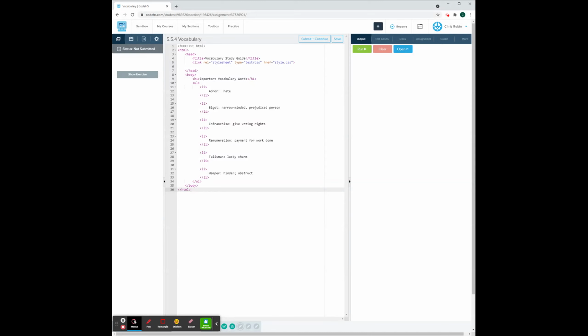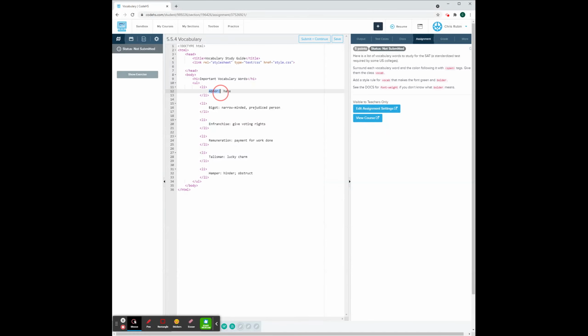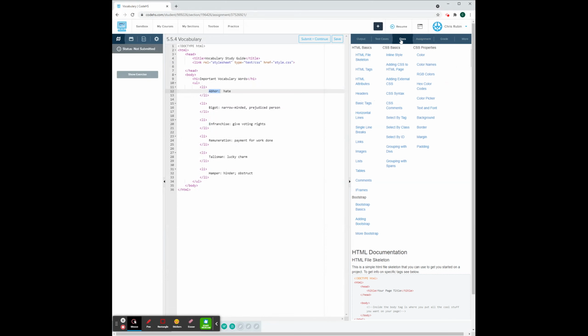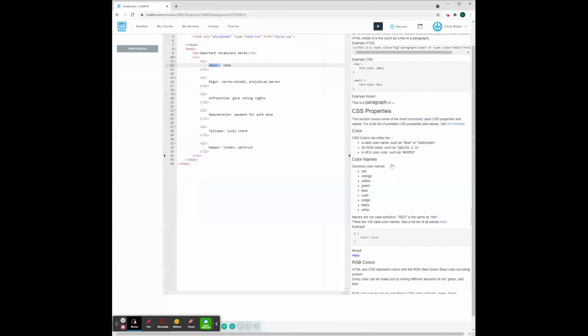The first thing I'm going to do is review the assignment. Remember that it says we're just surrounding each vocabulary word and the colon following it with a span tag. So here's the vocab word, and there's the colon. That's what needs to be inside the span tag. If we need a reminder for how to do this, we can look in the doc section at grouping with spans.